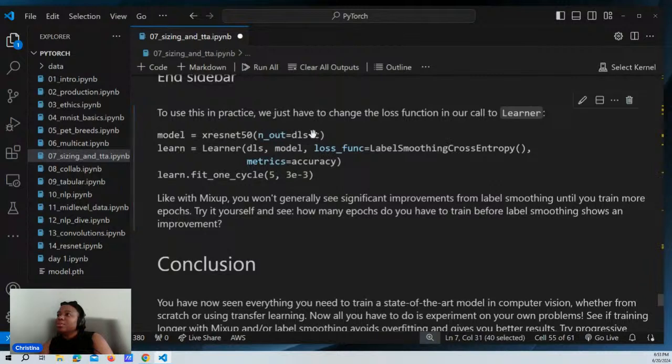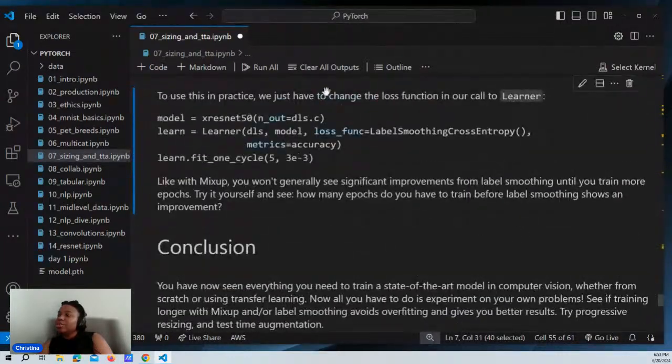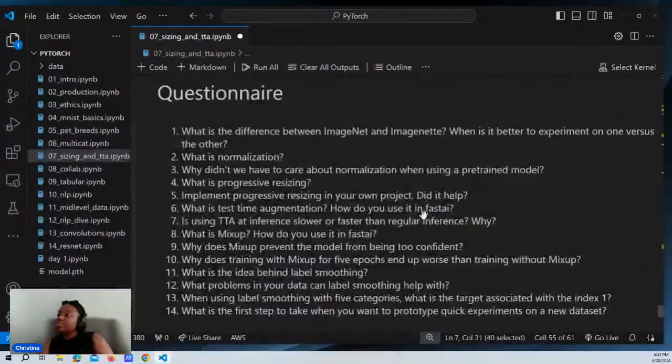Okay, so we're gonna practice. And they got their model. They load in their data loader. Data loader's model, loss function, which is label smoothing, so that is not 0 or 1. It's like 0.1 or more than 0. So like 0.1 is more than 0. Okay. And they're gonna fit one cycle. And that's how we kind of do it. We can run this code ourselves, but again, you have to run it for greater than 80 epochs. So that'll take a long time. Questionnaire. So it's slower.